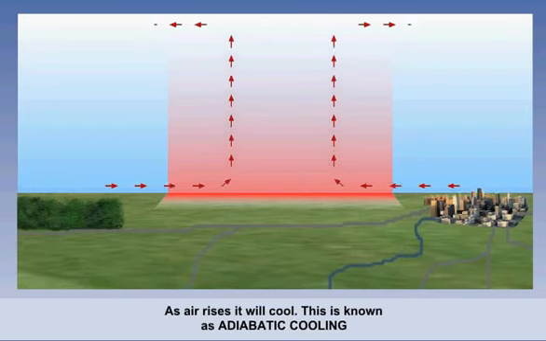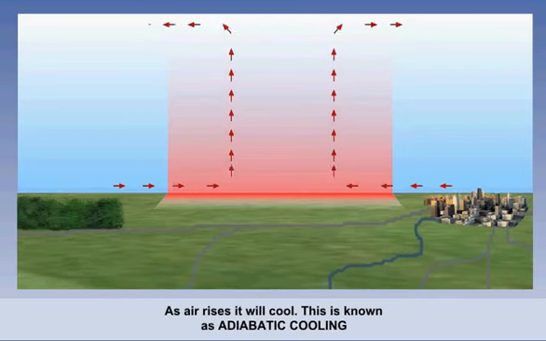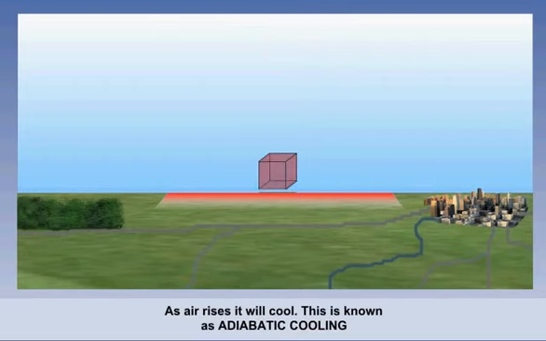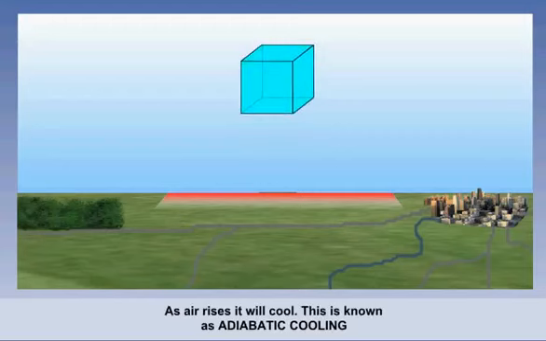Now we have seen what the airflow is doing inside these lows, let's briefly look at what the weather conditions might be. Let us consider a parcel of air. As it rises, it will expand. This is because the pressure of the surrounding air is falling. Less resistance is therefore offered against the walls of the rising parcel. This expansion will make the rising air cool as it ascends. The process is called adiabatic cooling and will be covered in detail later on.